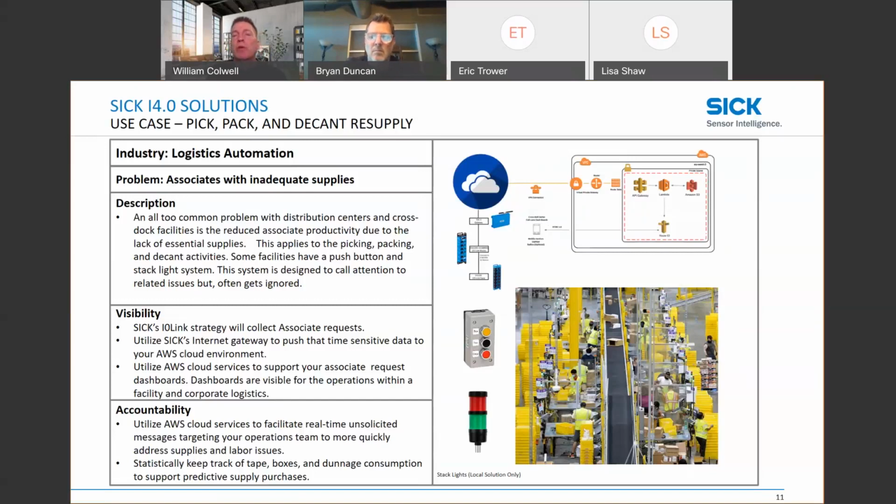When you have a system that basically prompts the appropriate support team, or spiders, or the people supplying boxes or materials, or any type of support to those people working those specific stations in a more timely manner, that means those people are going to be able to do their job in a more efficient manner. And these things have an accumulative value.